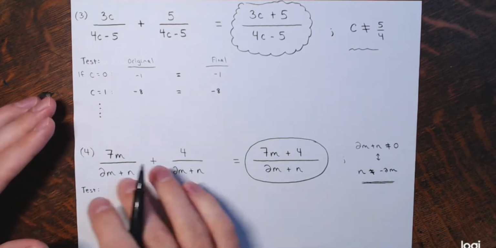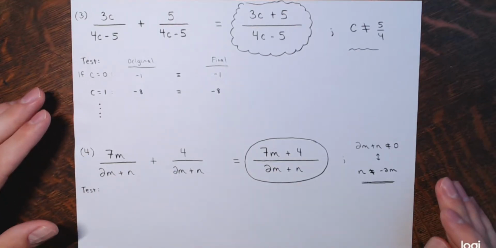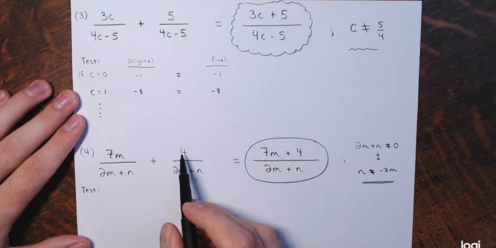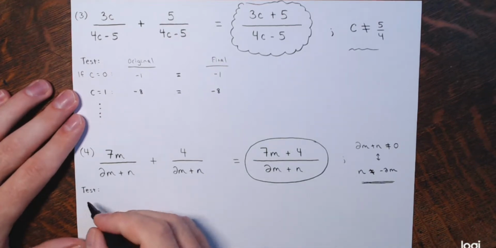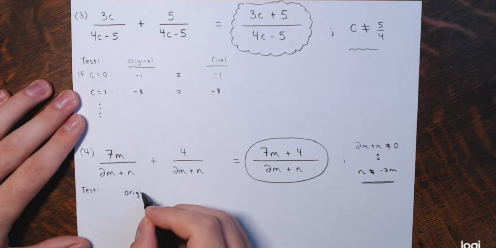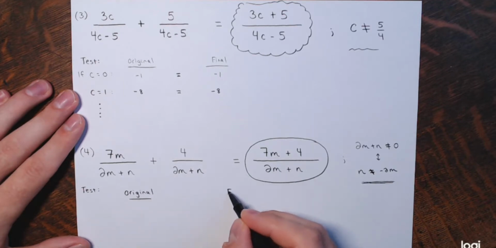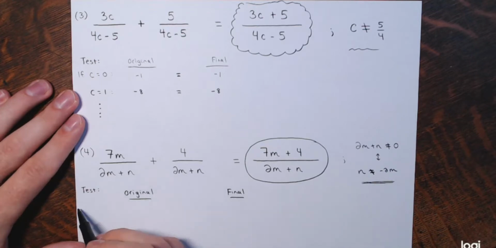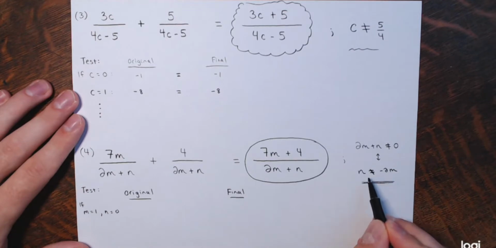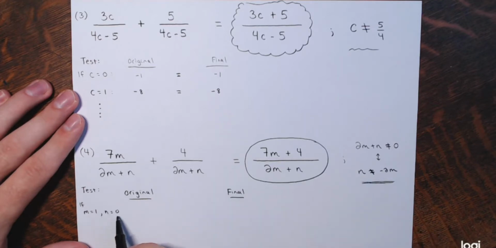Again, this is a pretty simple one. You just add, and there was no simplification to do. But here, this is an expression with 2 variables. So I'll do here's the original expression's value, and then the final expression's value. And now, what if m were 1 and n were 0? And that's fine. You can do that. That doesn't satisfy this. When m is 1, n can't be -2. That's the only value. So when m is 1, I can replace n with anything but -2. So m equals 1, n equals 0.